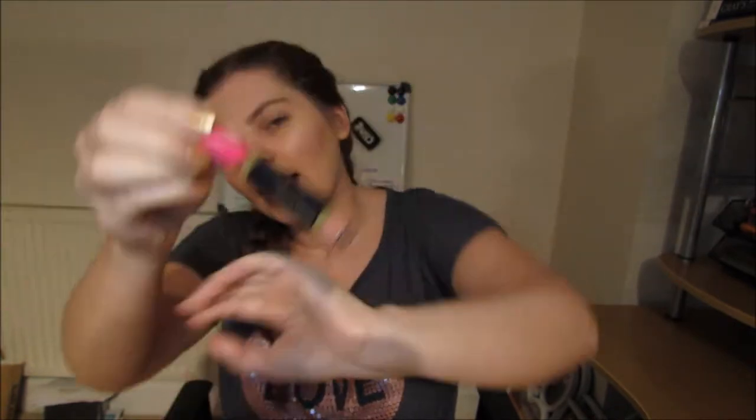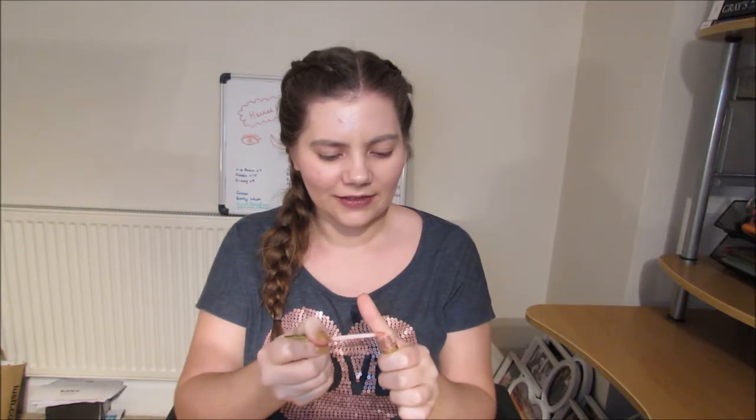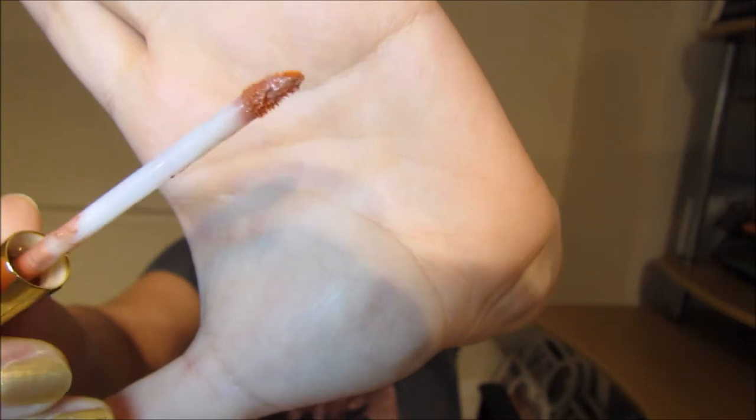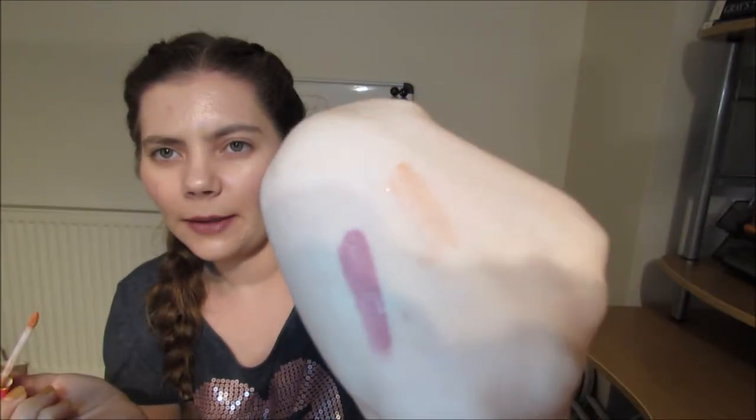Today I'm going to show you how you can easily change that. If you need to change it, just contact your distributor and they will provide you with a free applicator tip — if not, that's really bad customer service. One of the colors I wear the most is Bombshell. If I open this up you can see the brush, compared to a lot of other products, is slightly misshapen. It does make the application go on a little wet and quite streaky — rather than a nice neat streak — which is why I'm changing it today.